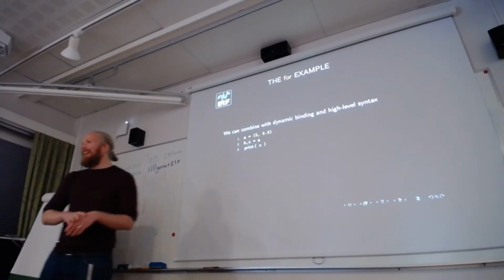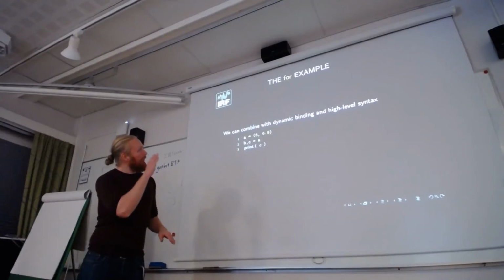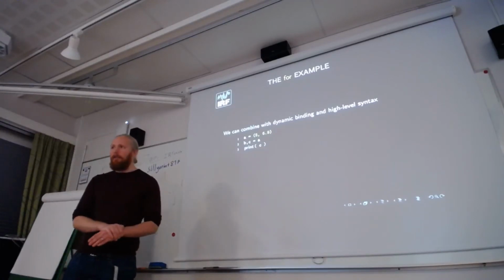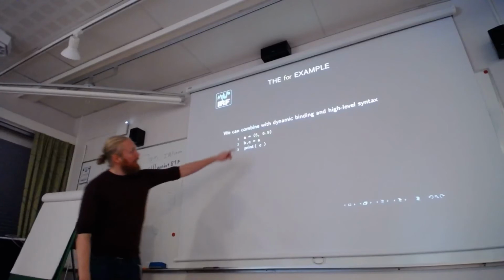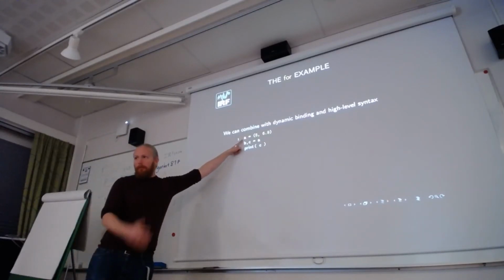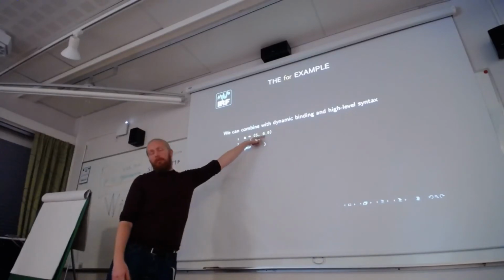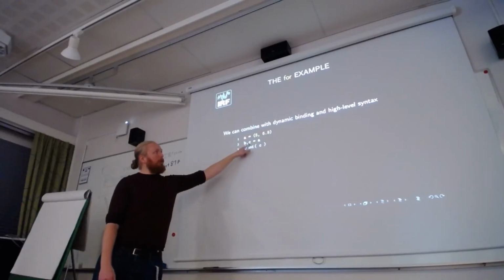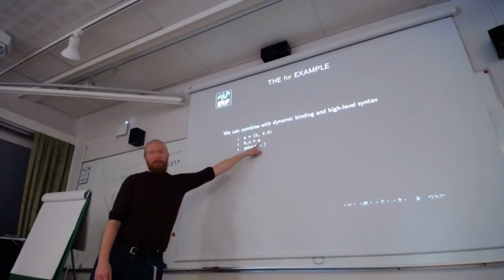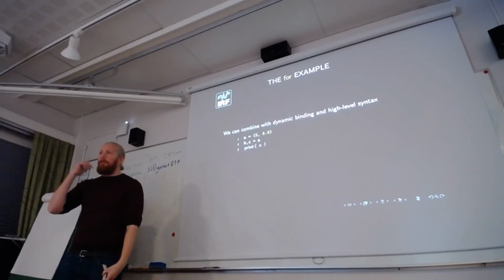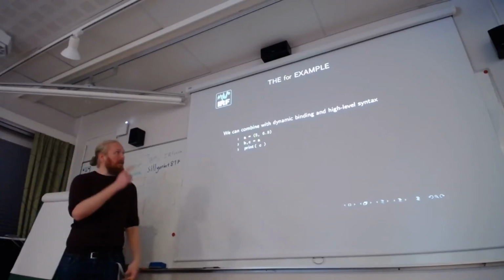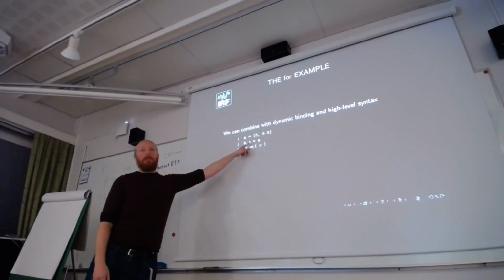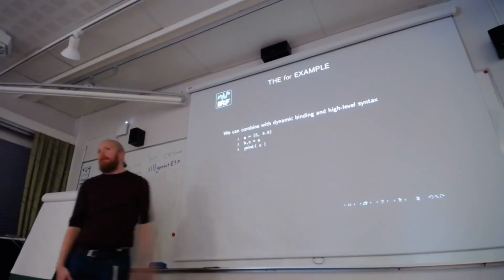Okay, so now we will go into some weird stuff just to get it out of the way. So Python has something called dynamic binding, and it has very high level syntax, which means that if you define a tuple like this, for example, where you put the 5 or whatever 6.9 here, so you have a tuple, and then you try to assign 2 variables like this to A. Python is smart enough to know that you want to take the first element of A and put it in B, and take the second element of A and put it in C. So it's smart enough to actually take out the values here and assign them to the variables.